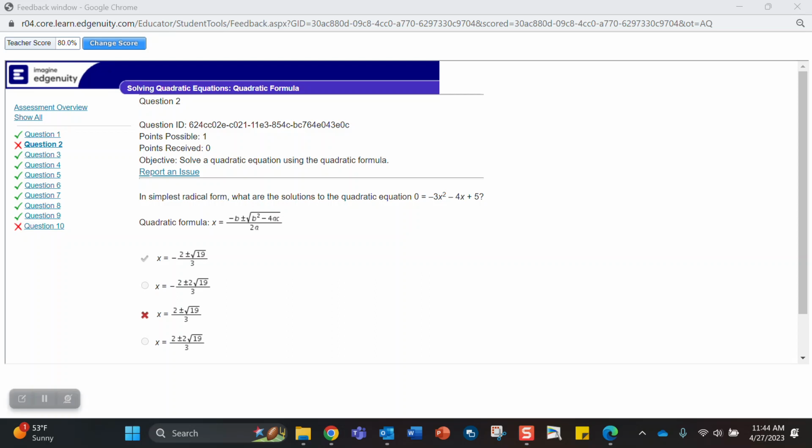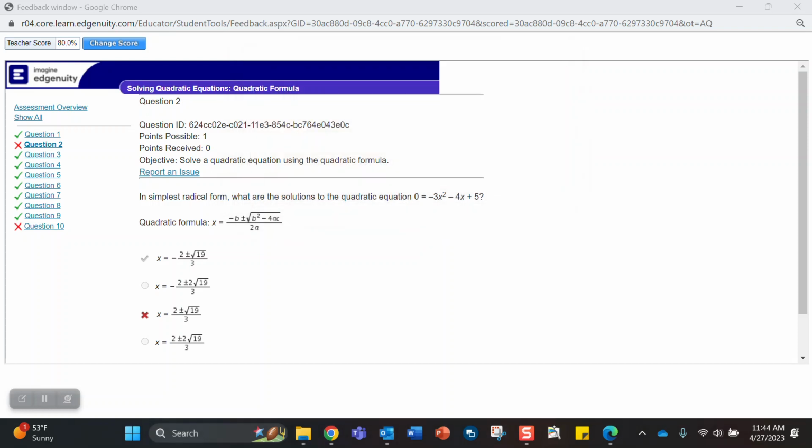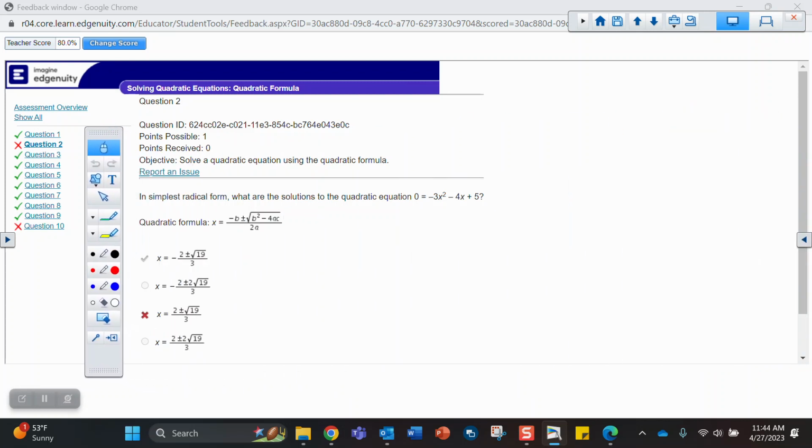Hey, I've got your most recent quiz here over the quadratic formula. So I'm going to go ahead and go over the couple of questions that you missed on the quiz and then also go back into the assignment. I think there was one assignment where you might have missed one or two questions.